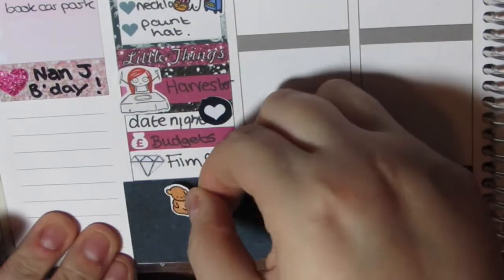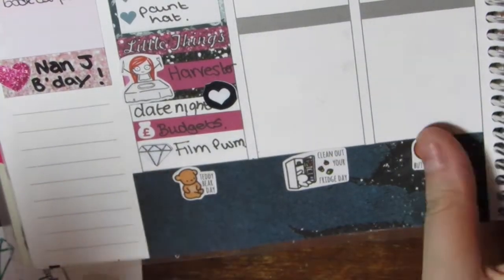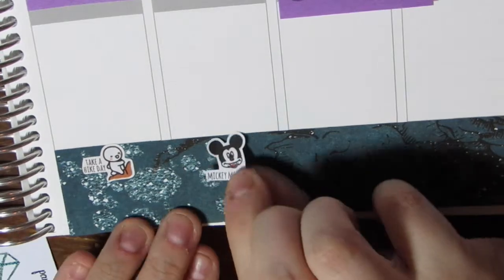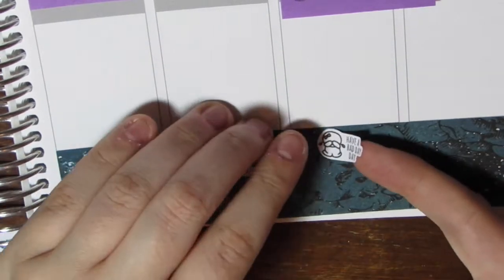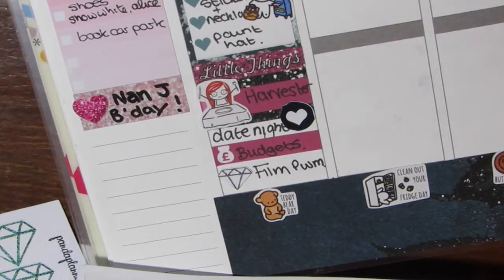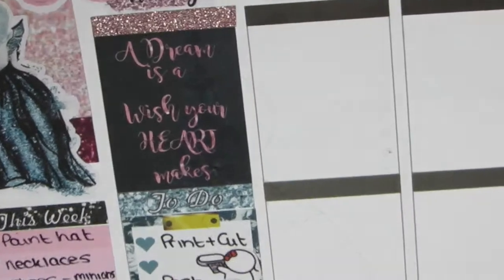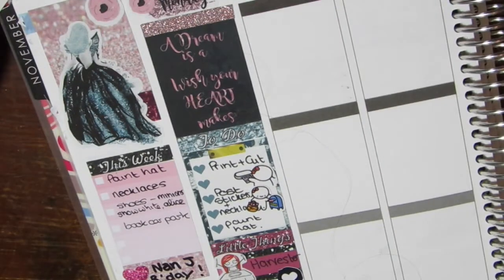So now I'm just going in and filling in all my little wacky holidays from Once More With Love along the bottom. I used to put them at the top, but the date covers were too big this week, so I just plopped them along the bottom. I love that little have a bad day day. And then I just put a little got shit done one from my store.